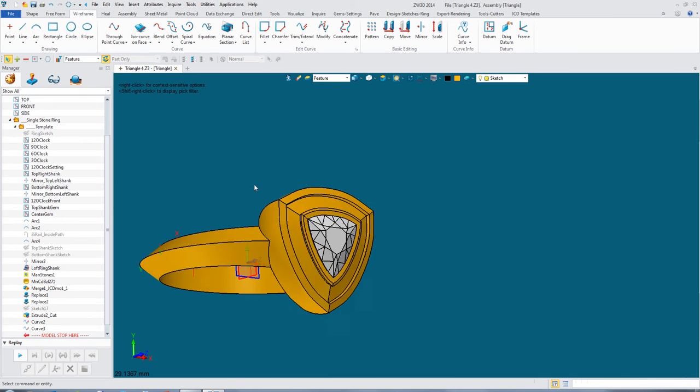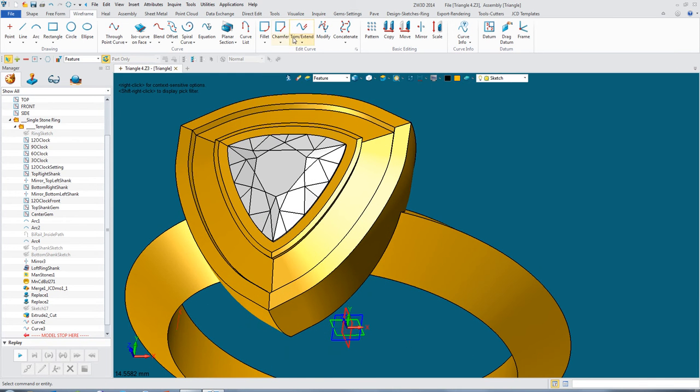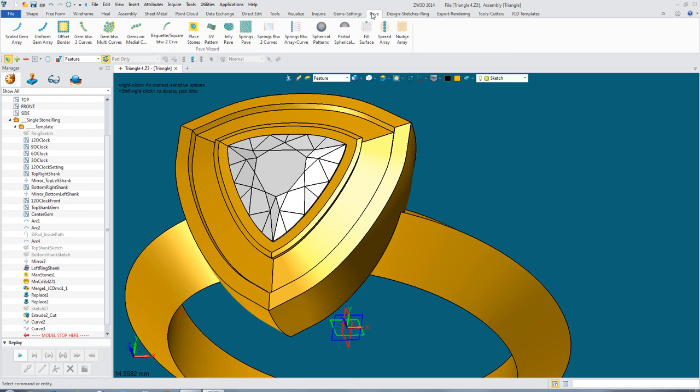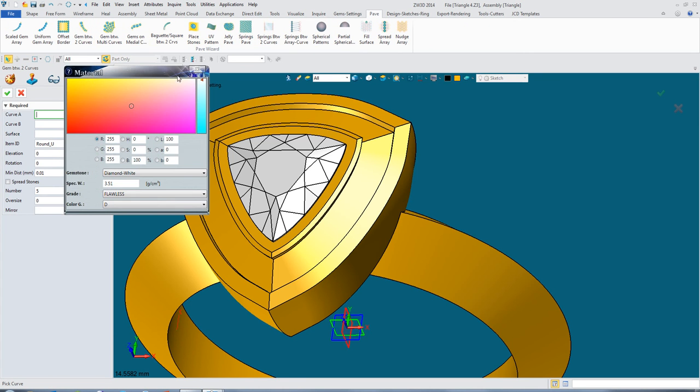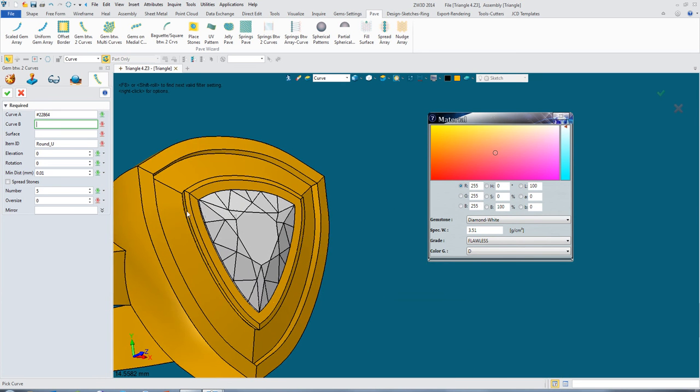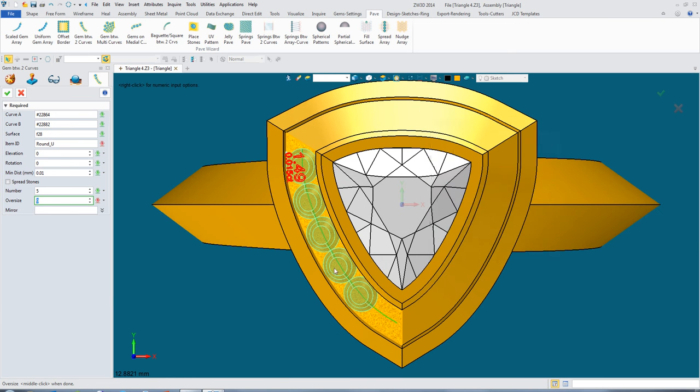Simple enough. So now let's go ahead and attach my gems between two curves. So a filter to a curve, and there's that curve I created there, and there's a curve I created there, and let's put those on that face. Alright, so let's do some adjusting here. I want at least 6, and if I bump up the number, it's not increasing because of the size of the stones and the gap. So let me spread these out a little bit.